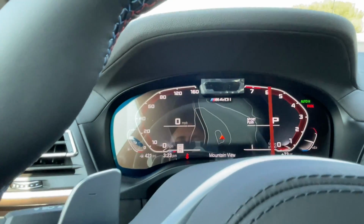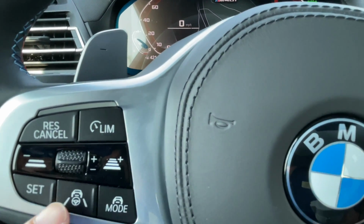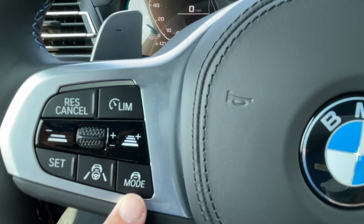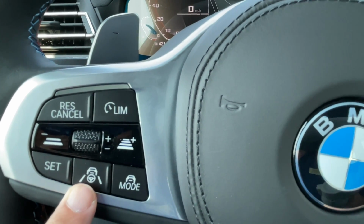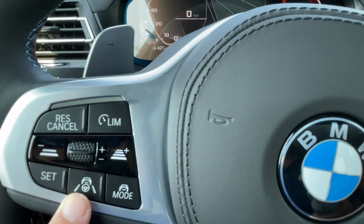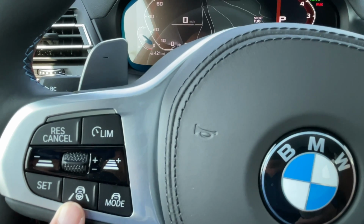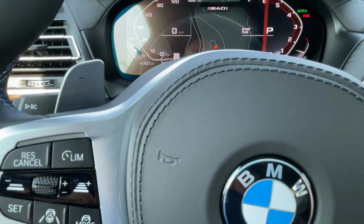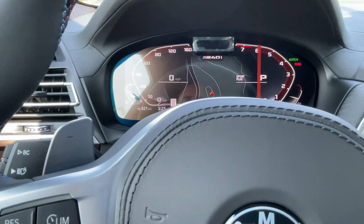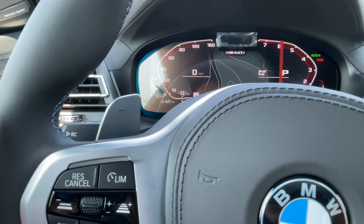You also notice in the instrument panel is that driver attention camera. So this means this actually has the Driving Assistant Professional package, which includes the assisted driving mode, turning them on here and switching modes, as well as distance control. So this assisted driving mode will help you basically have a lane keep assistant, and self-driving for about 10 seconds at highway speed, so above 40 miles per hour. You also have the option for extended traffic jam assistant. The car is going to drive itself with minimal input from you in terms of touching the steering wheel, but you do have to make sure you're paying attention.